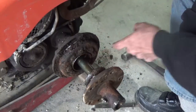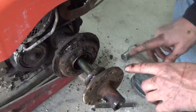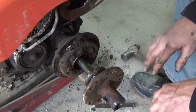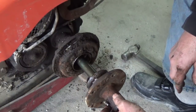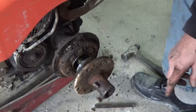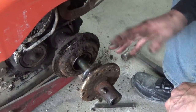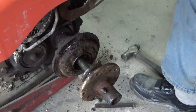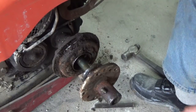Yeah, this is some kind of a gear here. There's gears around the inside of that. So I would imagine if I can just push this back in there, I'll be okay. I'm not going to try and pull this off because there's a little burr on the end of the shaft there, and I don't want to goof up the inside of this thing or split anything. So I'm going to just take it that far, go ahead and drill out the bolt holes, get the studs in, and then push this thing back into place. So I should be alright with that.